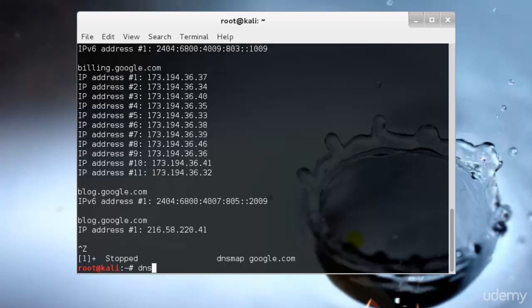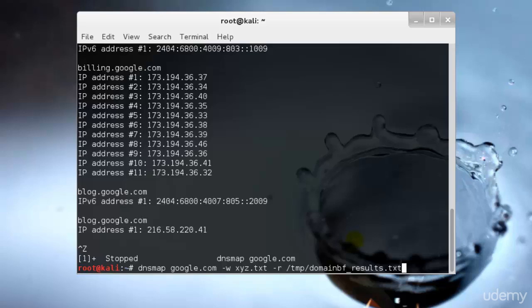So you can just type dnsmap google.com -w xyz.list.txt and -r /tmp/domain_bf_results.txt. So what it will do is that it will go ahead and save all of these results, using the xyz.txt word list, under the temporary directory in the domain bf_results file.